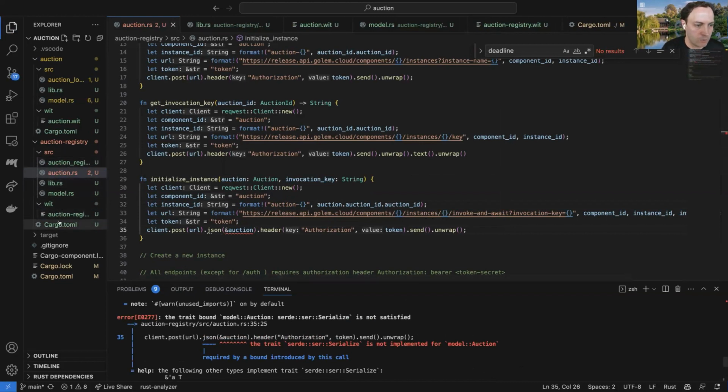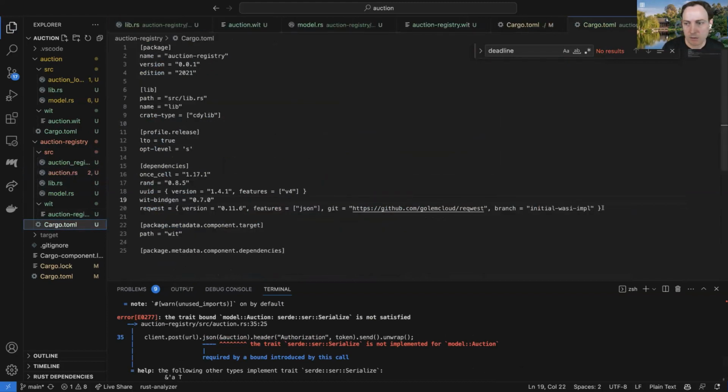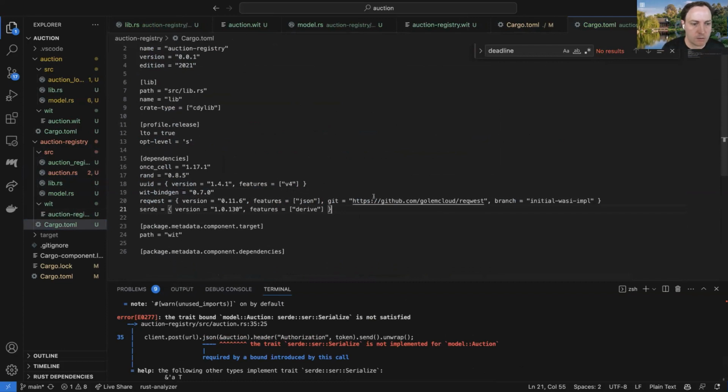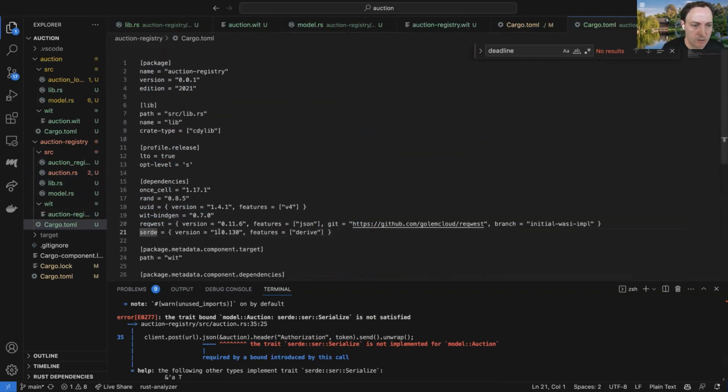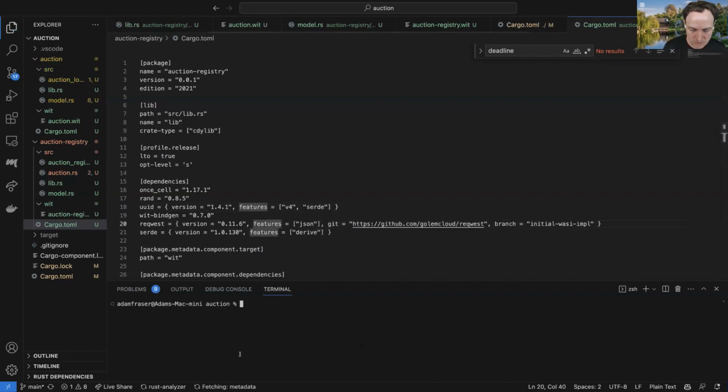So I am going to bring in another dependency here for serialization. This is kind of the conventional library to do it in Rust. And then I believe there's another feature for UUIDs to support serializing them.